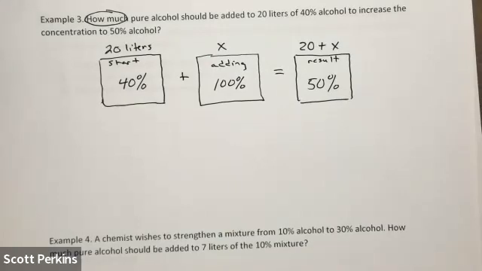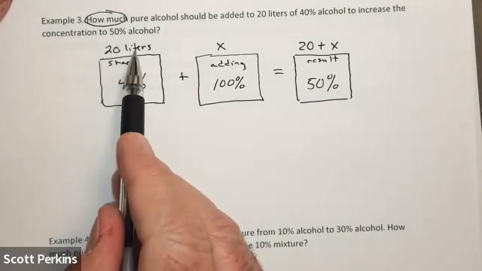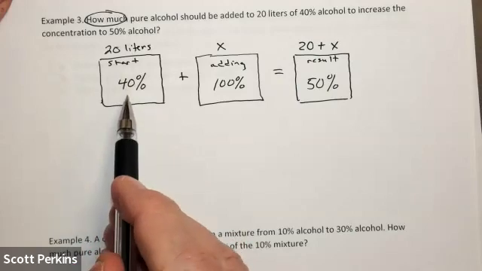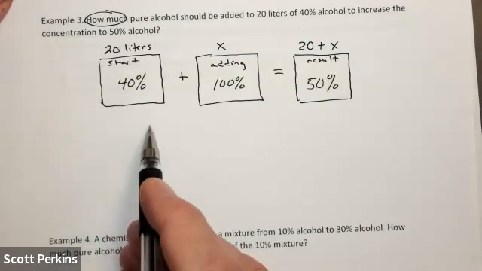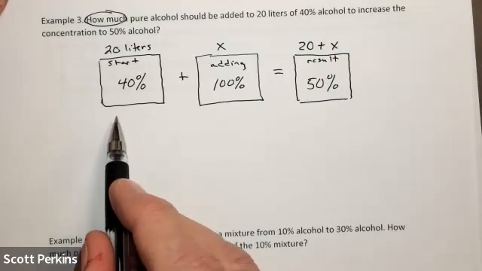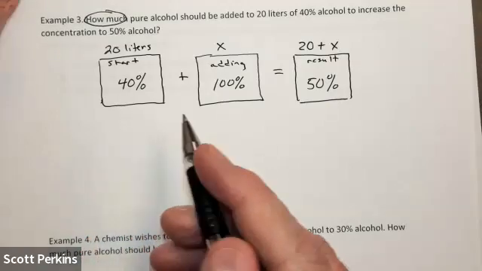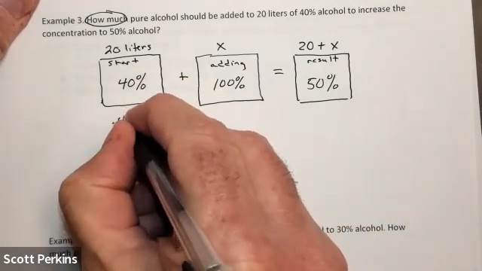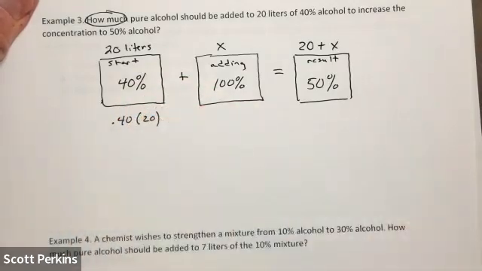Okay, so then here is how we come up with the equation we're going to solve. To me, that's the hardest part of the problem, putting everything down, getting the information out of the problem and putting it in the picture. Now what I'm going to do is just think in terms of that alcohol. If I have 20 liters of solution and 40% of it is alcohol, how many liters of alcohol do I have? How can I find that? 40% of 20. Yeah, so it's 0.40 times 20.